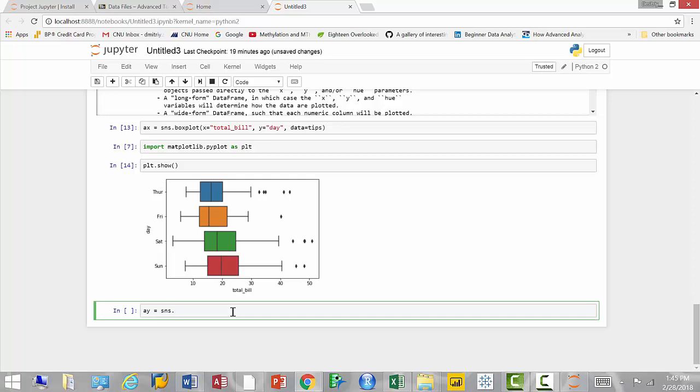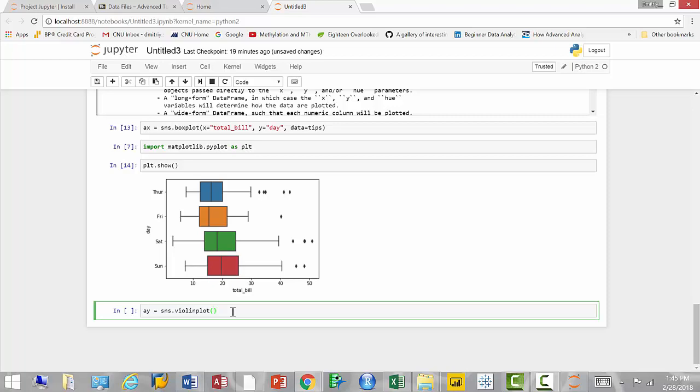And then I'm going to type literally violinplot, and then open, close the parentheses.